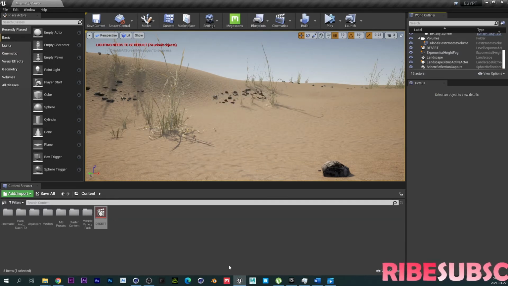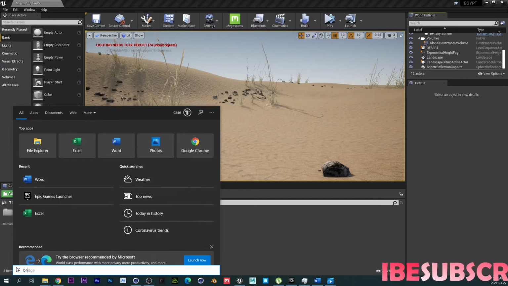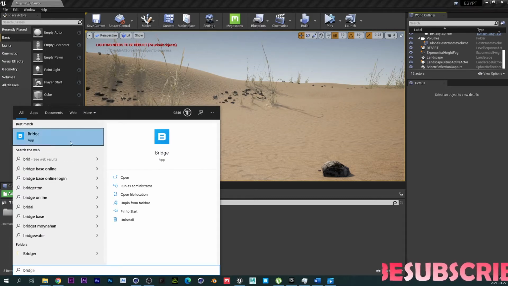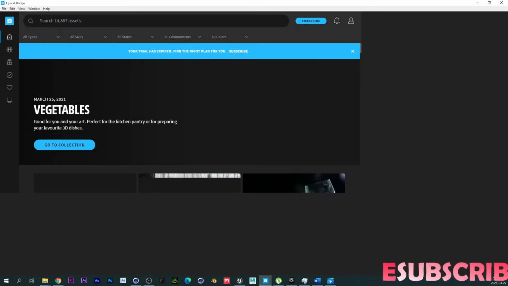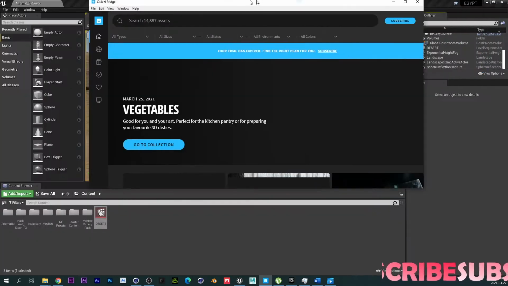Okay, so I am going to go to Bridge. I'm just going to get any sort of mesh. Could be rocks or whatever. I don't want to use the cylinders here. I want something with good assets and good textures. So let's see. I can show you guys what I have here. Using Quixel Bridge is really, really easy. All I have to do is select what I need and just export that to Unreal Engine. It's crazy.